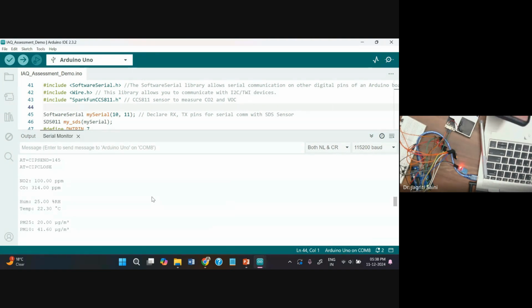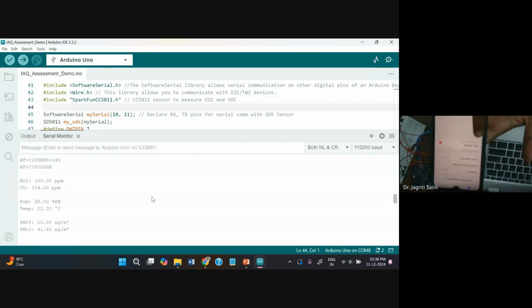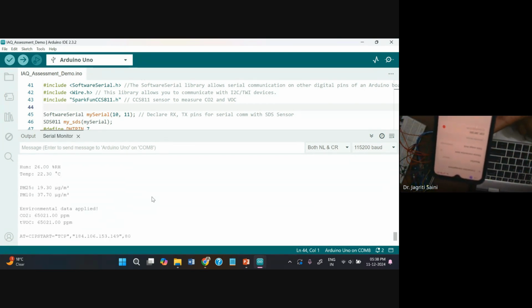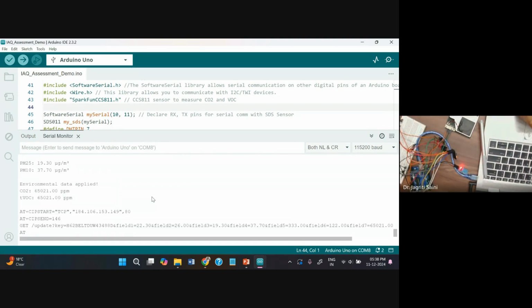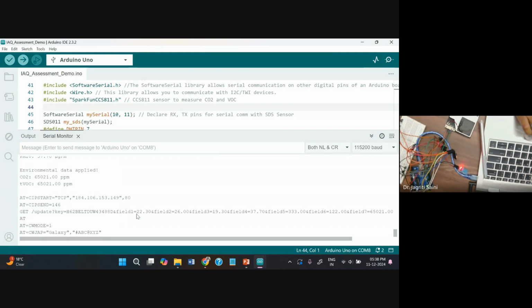Okay, I have just replaced the ground connection and now you can observe I can see ESP32 connected on my phone. And now I can refresh this connection with the reset button also. Based on this, on the screen you can see this key update. This shows that your data is being transferred to the Wi-Fi platform.